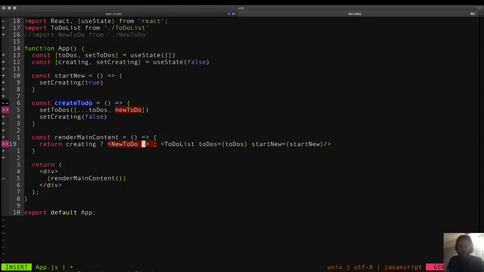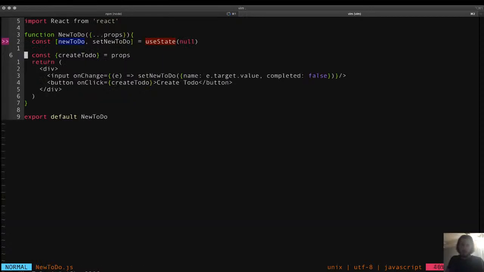And we are going to give it our create to do function. And also it's going to need, oh, that should be it actually. So as our create to do function, we are going to call that with our new to do that we've been keeping track of this entire time.